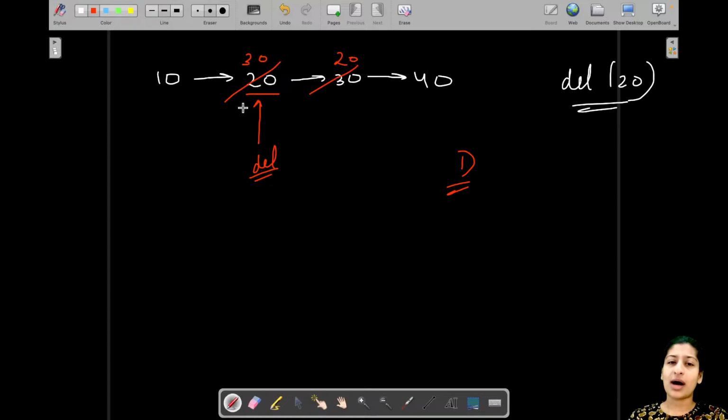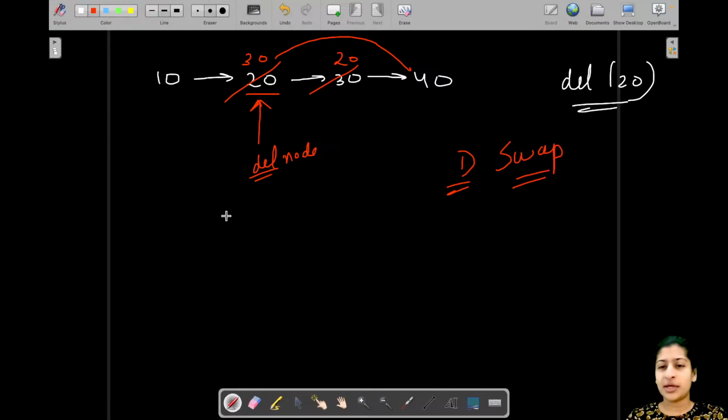Now since I only have the address of this node, I just wanted to remove 20. I have swapped the values, so I'll do what? Delete node. This is your delete node. Delete node's next is directly pointing to delete node's next's next. This is one thing you can do, that is the swap method.